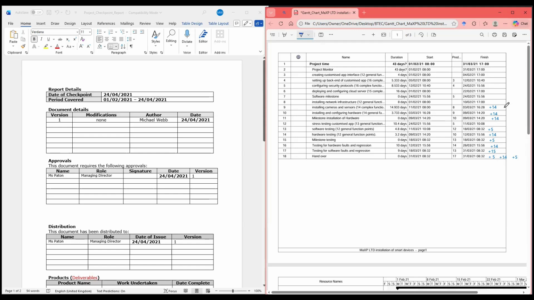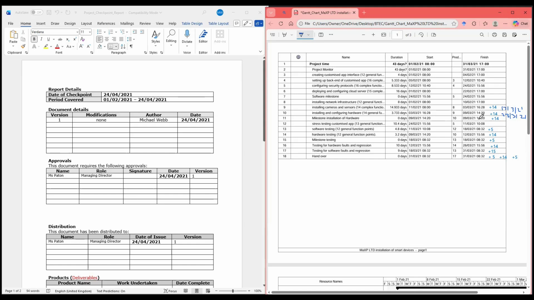So the end date on this one would be 17th of the 3rd, 21. This one would be 14 plus 9, would be 23rd of the 3rd, 21.